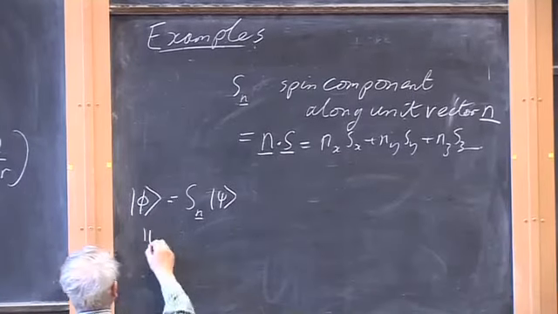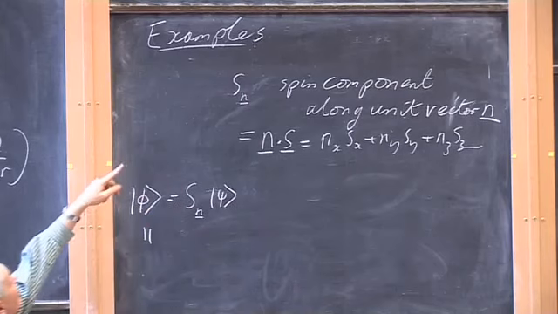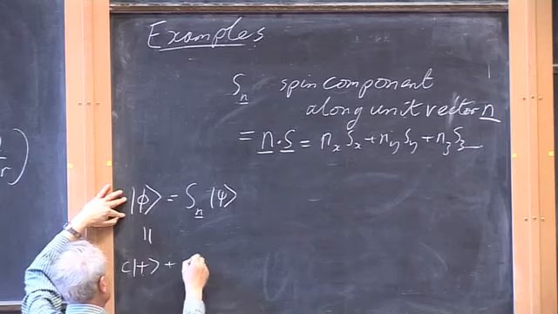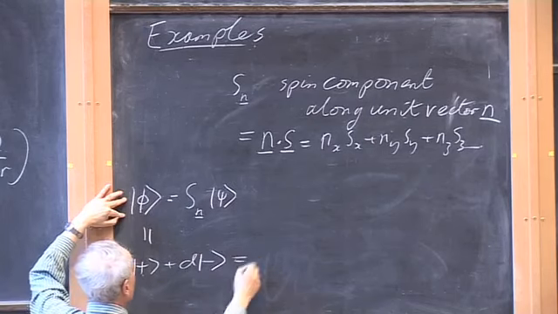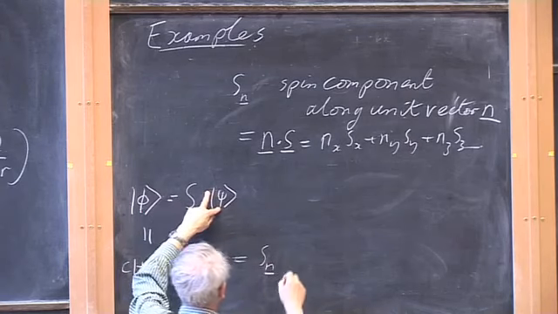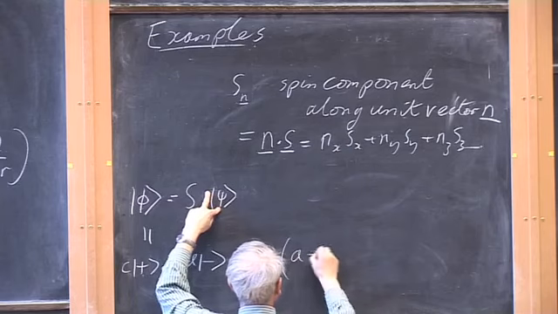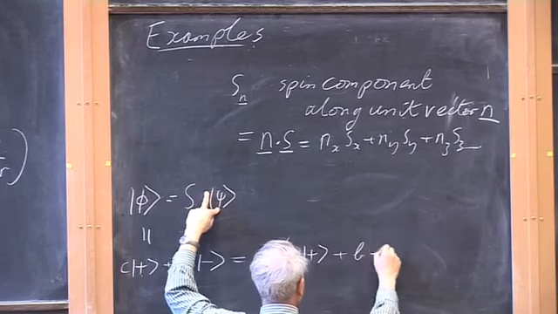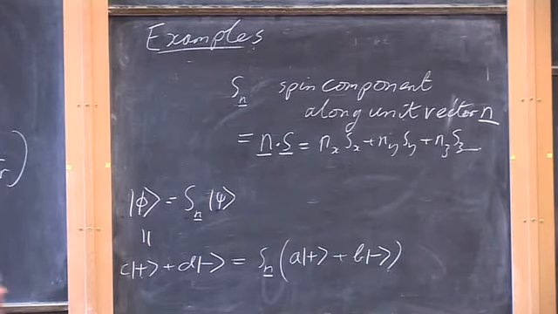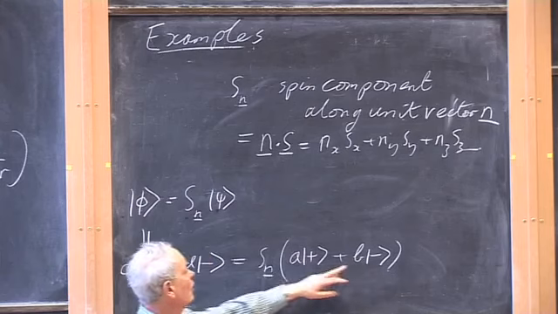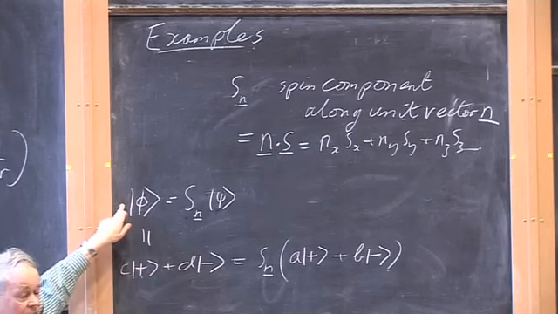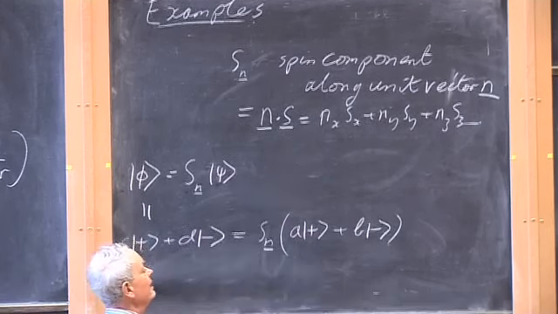Now we know that every one of these states can be written as a linear combination of plus and minus. So this can be written as c plus, d minus. Here's Sn, and this can be written as a linear combination of a plus, b minus. And the name of the game is, given the numbers a and b, which characterize that, to calculate the numbers c and d, which characterize that. We need an apparatus that does that for us, and that's easily obtained.